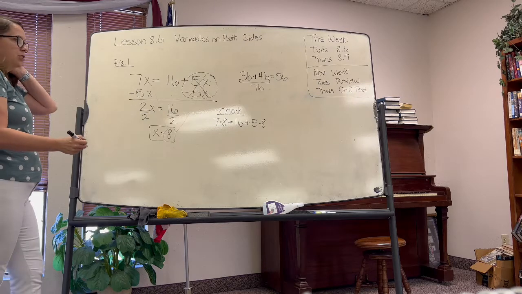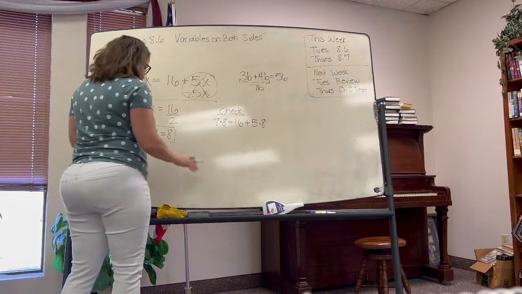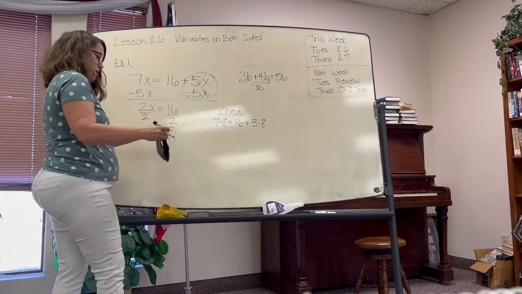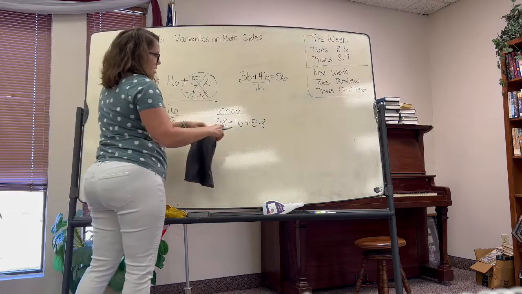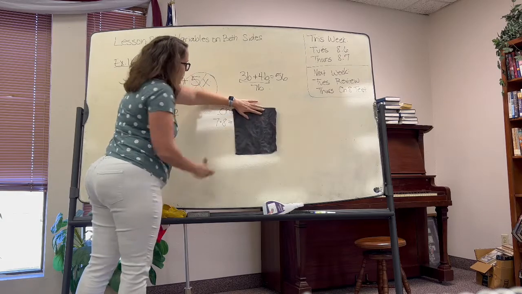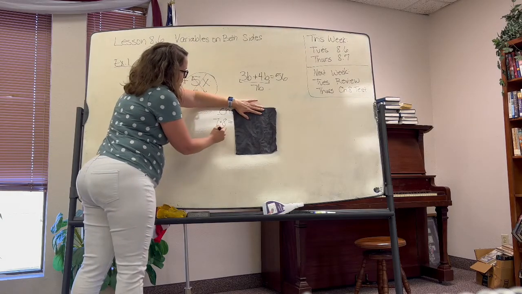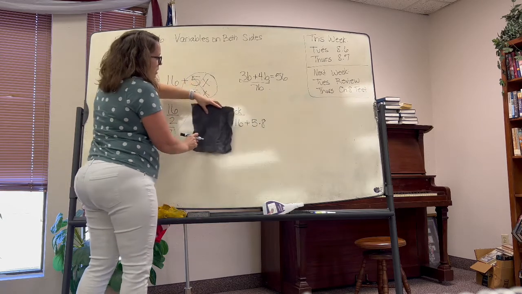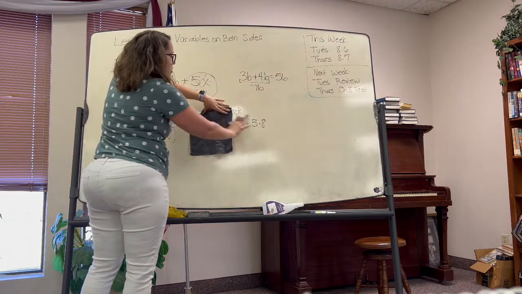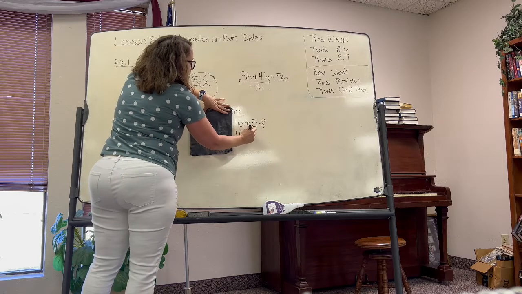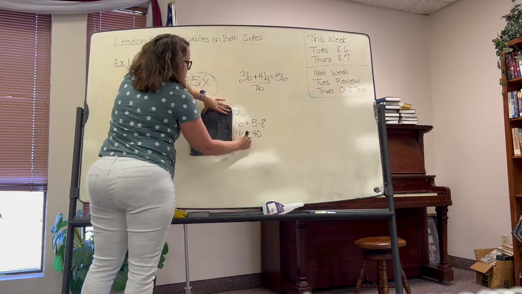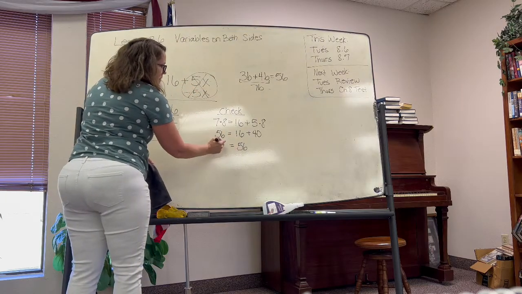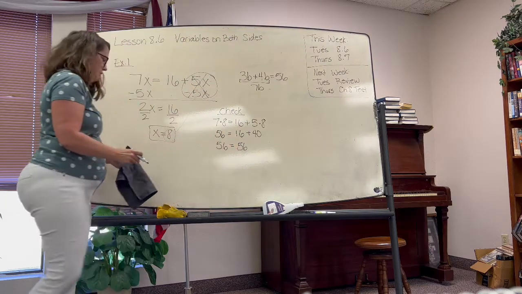Now to finish this check, and I've told y'all this before, but we haven't done a whole lot of checking. You will do a lot of it in algebra. I like to say, don't look at one side of the equation. Finish this side. So 7 times 8 is 56. Then when you do the other side, don't look at that side. Do this like you're just solving it. So I have 16 plus 40. Then I add those two together, and I get 56. And now you can see, if you bring this one down, that 56 does equal 56.